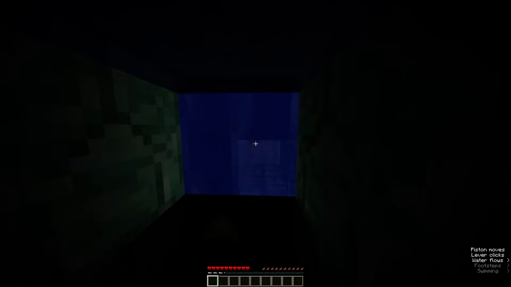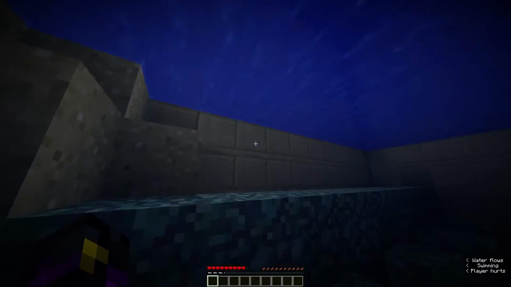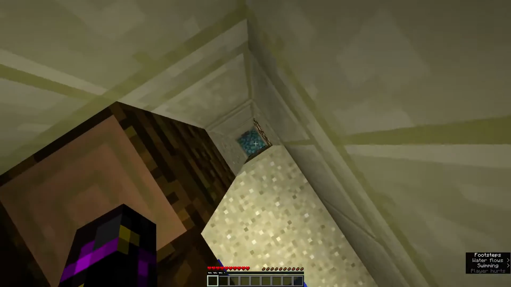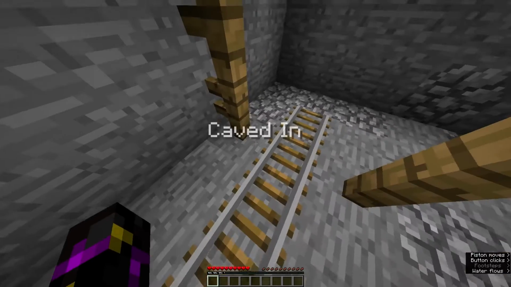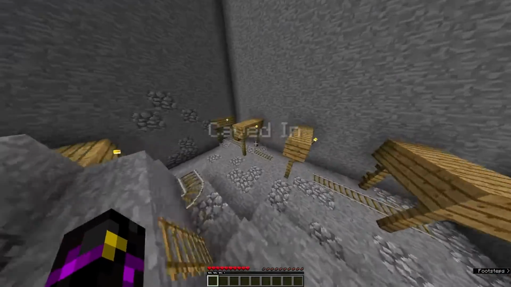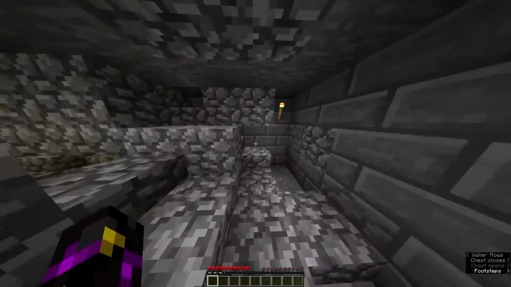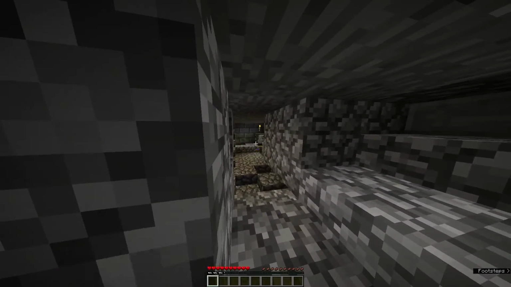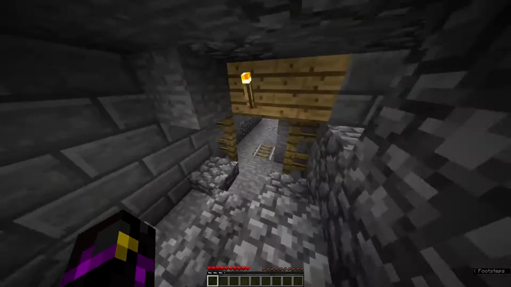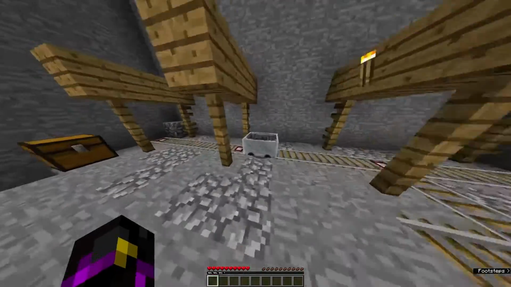I can't. Alright. I unlocked the piston that kept me from coming in here. Yes. Alright. Yay. Oh, I found the button. Yay. Caved in. Well. Oh, no, nothing in the chest. Nothing. Oh, something. There's something in there. I know it.